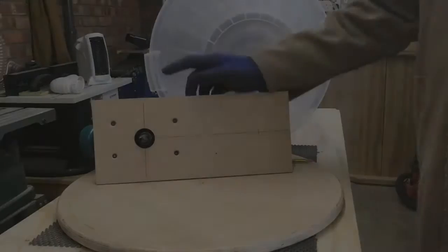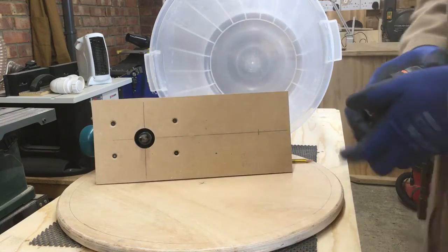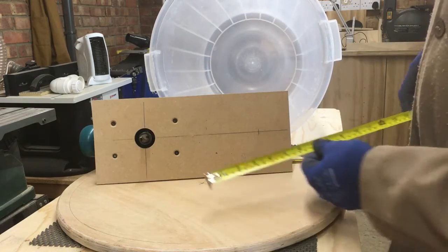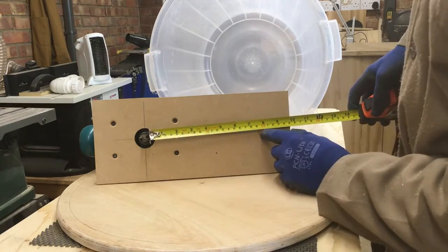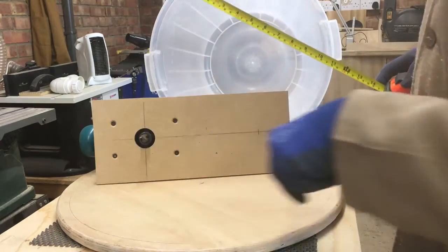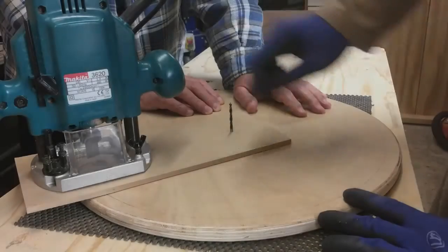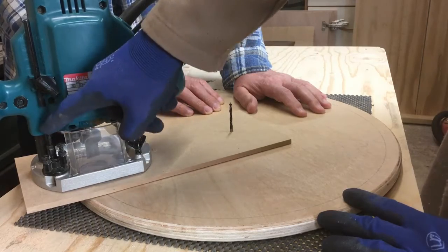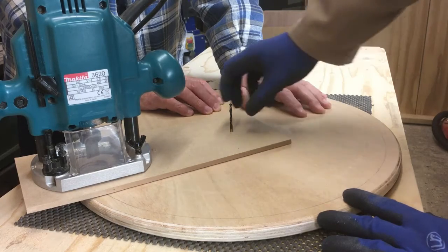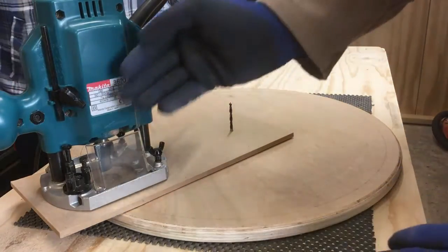I've got the circle cutting jig mounted to the router now with a 5/8" straight cutting bit. I've measured the internal diameter of the bin which is 384mm — I've halved that to 192mm and then measured from the side of the bit 192mm and made a mark. This is going to be the centre point for the radius of the internal diameter of the bin, so when I plough that dado out I know that the inside face of that bit is going to be exactly on the inside face of the bin. The depth gauge is set on the router to 9mm so when I plunge into the wood it's going to be halfway through. I've placed the drill bit we used for the pilot hole into the circle cutting jig to guide the router around — now I'm just going to turn on, plunge into the wood and route the dado.